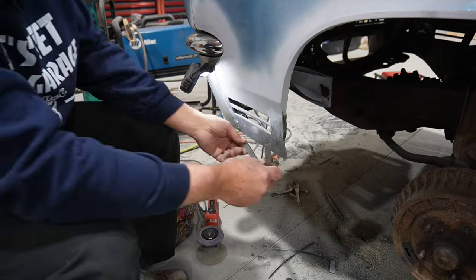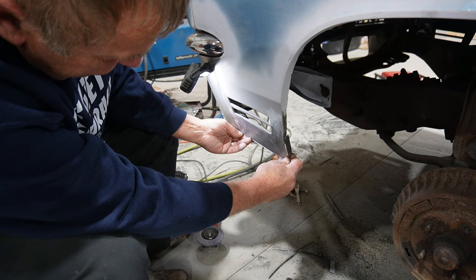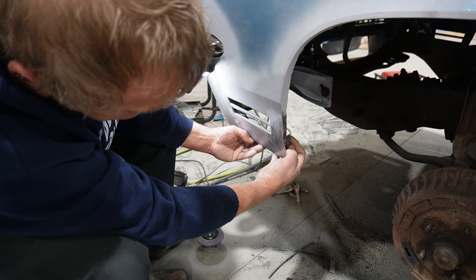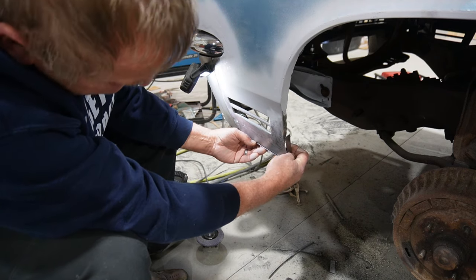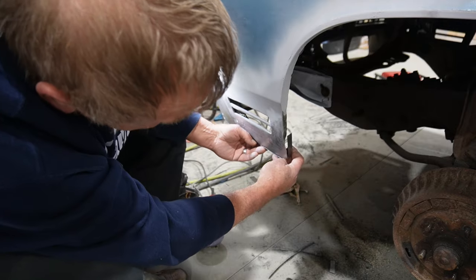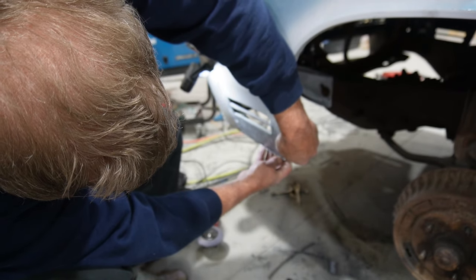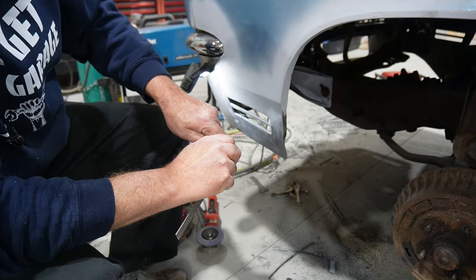But last step to this, I think, just went ahead and bent up that, and should kind of tuck up behind there, and what I can do is to tack that on and then do a weld and a grind, and that should give us that bottom flange and keep that original flange in place, which is kind of what I want to do for the fender support. So go ahead and get a couple of tacks in this, see if we can't get it located like I think it should. A little bit more benderizing.